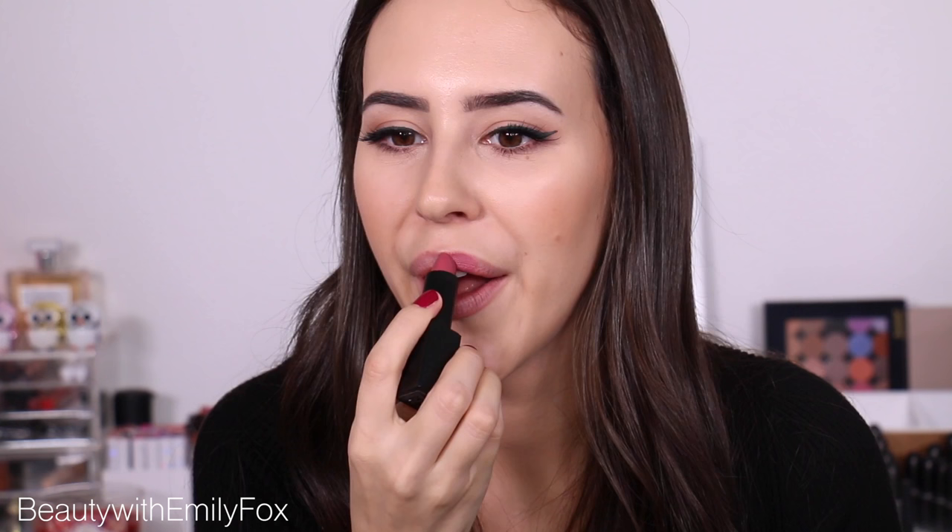Last two are darker mauve colors. The first one is the Narciso Rodriguez lipstick. If you are looking to splurge on a lipstick, this formula is just so incredible — they feel incredibly luxurious. There's a satisfying magnetic close, so when you put this in your purse you're not afraid it's going to explode everywhere. This one is the color Anna, which is just a gorgeous purple color. One swipe gives you the perfect intensity — they're extremely creamy and pigmented. It's just a stunning color; definitely one of my favorites in the range.